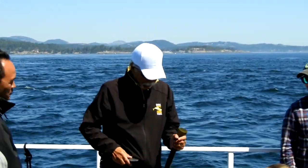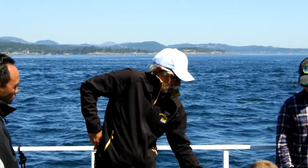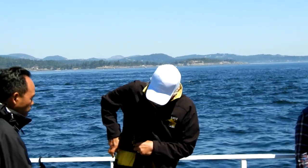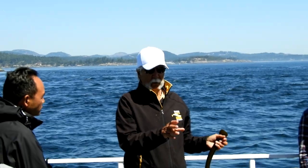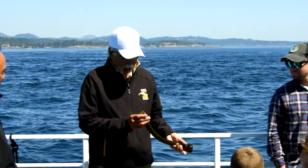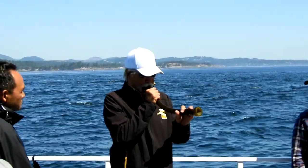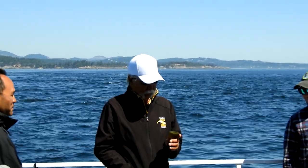Now the natives used to use this stuff for rope. They dry out this. As I mentioned, it gets up to like 100 feet long. They use it for rope, and when it was dry and brittle, they just soak it in the fresh water and use it. Nice too. And if you need to call people for help, you can. You can use it for a horn.